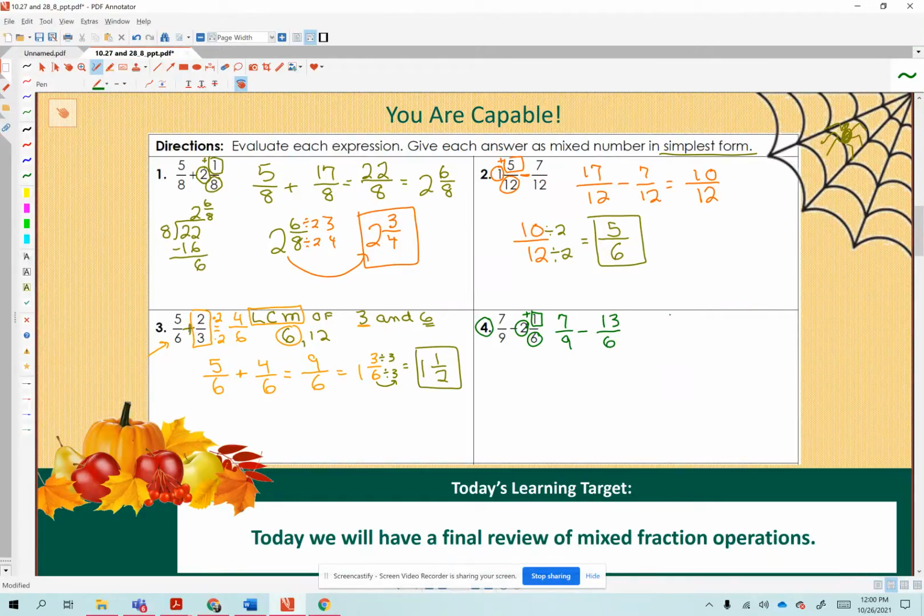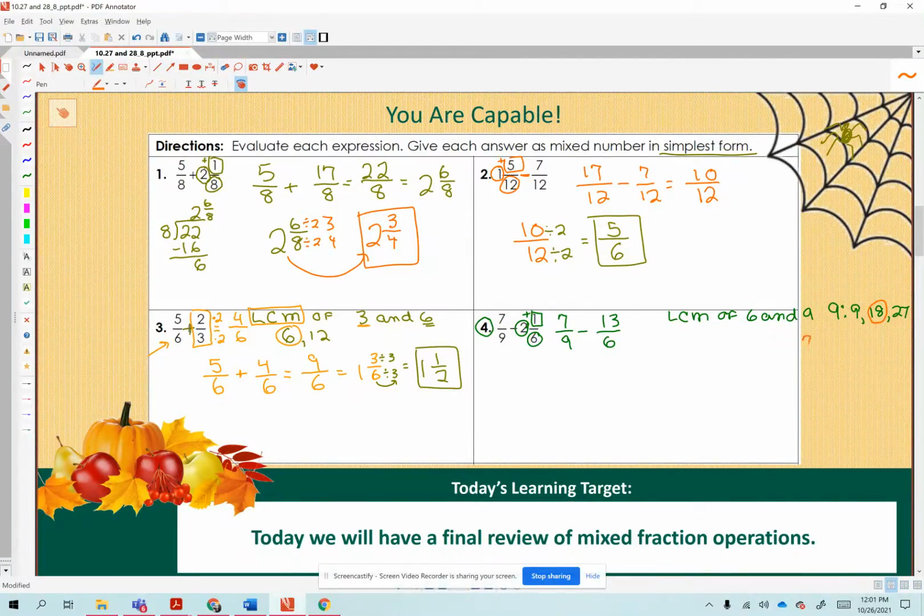So now I need a least common multiple of 6 and 9 so that I can rewrite these fractions with a common denominator. If I look at the multiples of 9, I have 9, 18, 27, and I stop and look at that. What I see is this 18, which is both a multiple of 9 and a multiple of 6. So it's divisible by 6 and 9. So let's go with that for our new denominator.